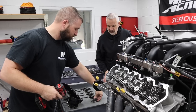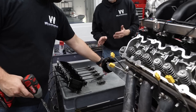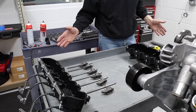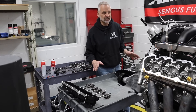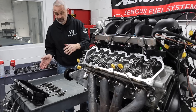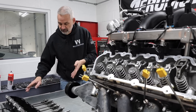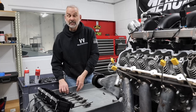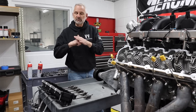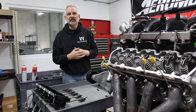As you can see, Josh is laying the valve train out in the exact order it's coming out, because you want to put everything back the way it came. We always clean this cart before we start a new swap so we're taking clean parts out and putting them on a clean cart. You'll also pay attention to what side went against the rocker arm and what side went against the lifter, so everything goes back in the same order. That way if there's any burnishing or wearing in, everything's already mated and you're not doing that a second time.